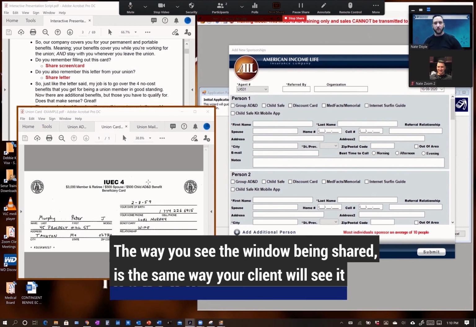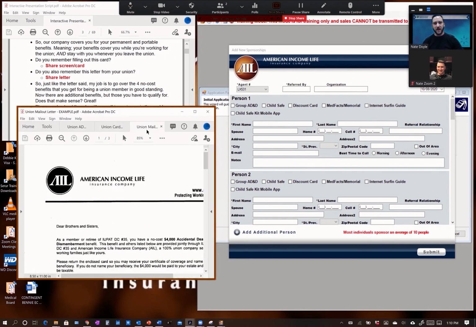Let me give you an example. We're looking at the Union mail out here. If you notice this Union mail out, I can't read this whole thing because it's cut off. That's exactly how they see it as well. So if I'm going to share my screen and show this to somebody and say, oh perfect, do you also remember this letter that you got from your union? And then I show them this, that might work, but they might be like, not sure.